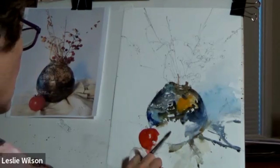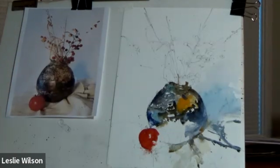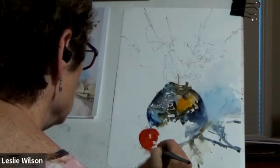So that's a little too big. I'm also using Viva towels. Viva towel is great for removing paint. What is it about Viva that you like better? It has no pattern. Okay, that makes sense.